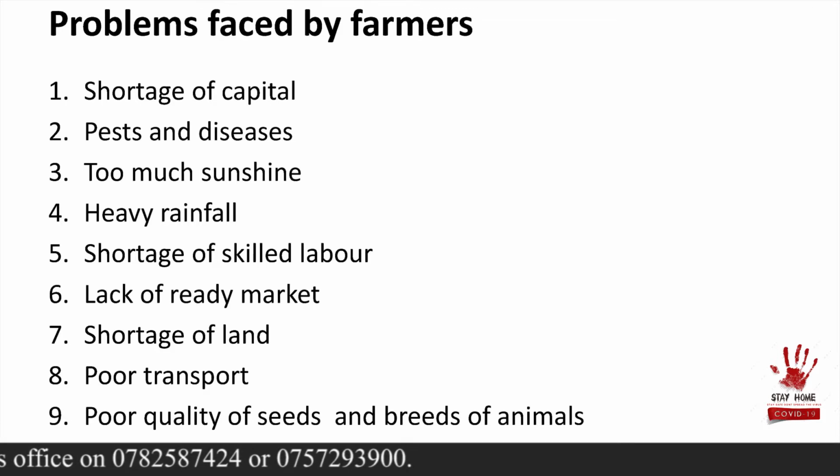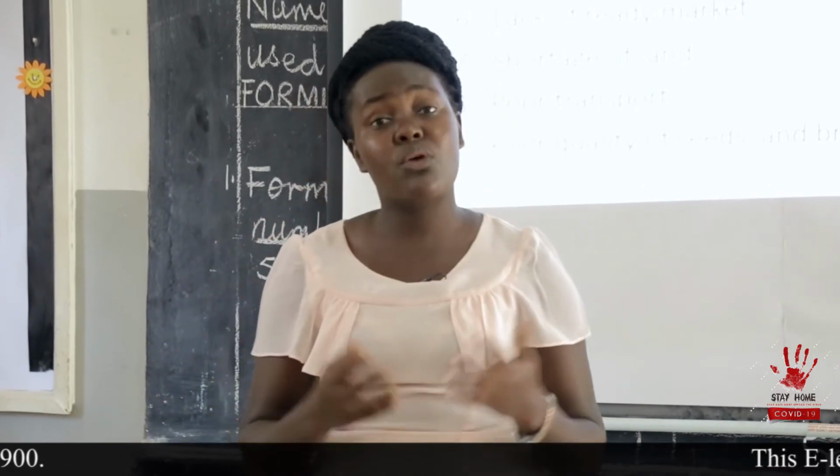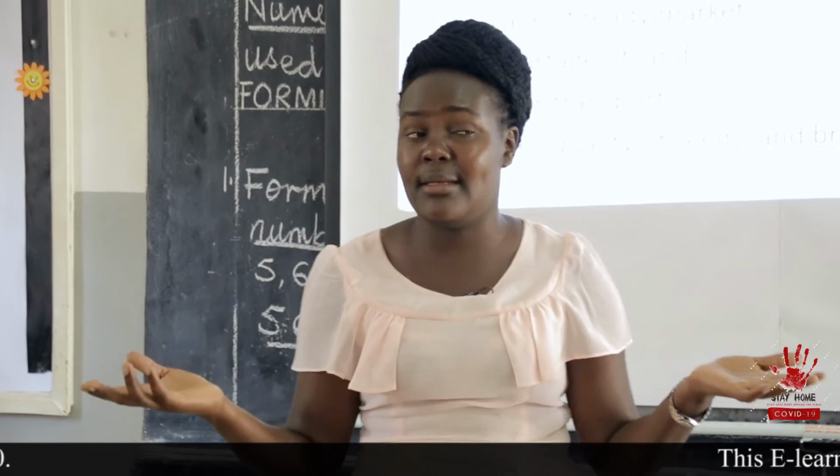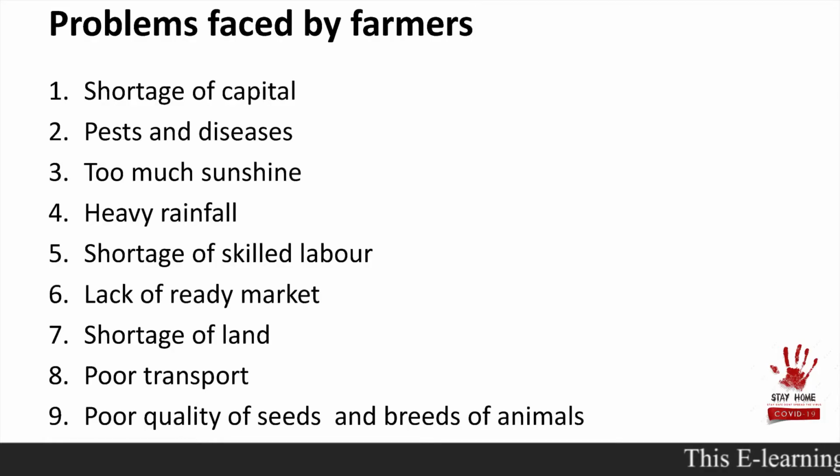You find people's farms attacked by pests like monkeys and rats. They come and destroy all their crops. What a great loss. Sometimes it is a disease and it clears all the crops. At the end of the day, the farmer is going to make a huge loss because they do invest in their gardens.